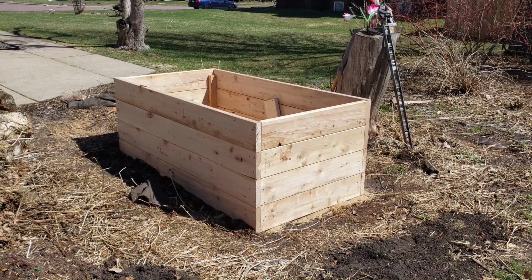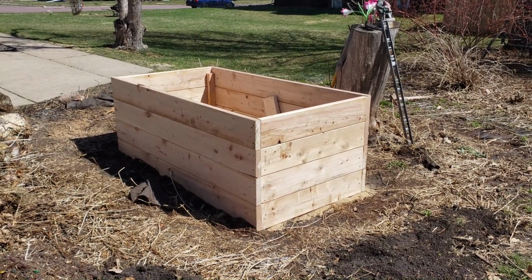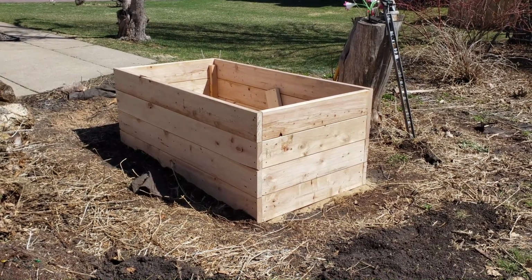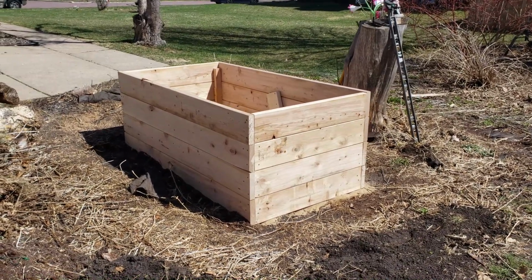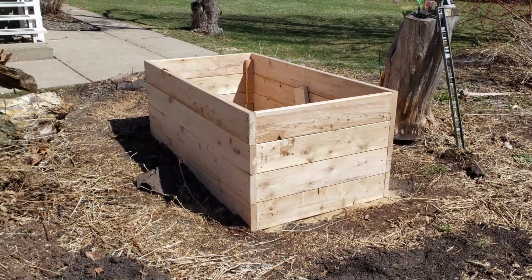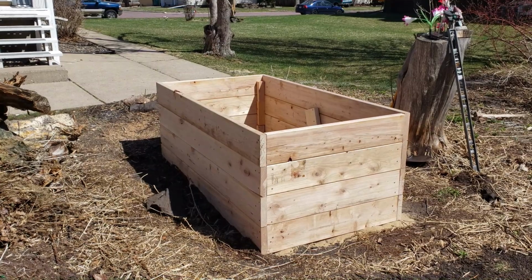It's all put together, built using really cheap wood. Definitely don't recommend doing that. Go with a little bit better wood. This construction lumber, not everything's quite straight, not everything's quite right, so a little bit weird. But for me, this gets me started. And definitely do stuff as far as reinforcing it, because you definitely want to have it reinforced.